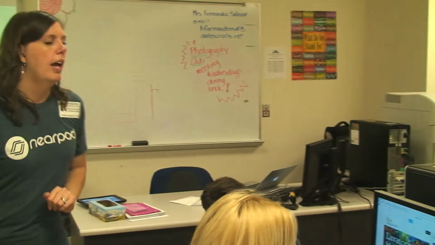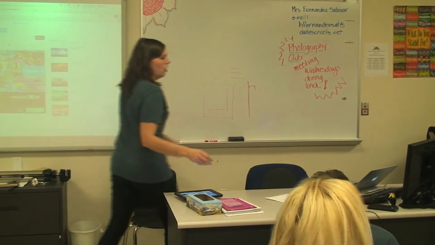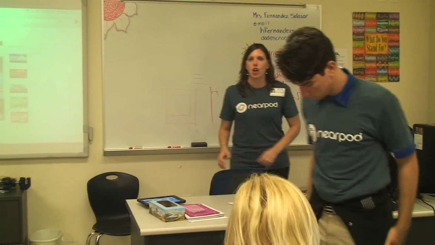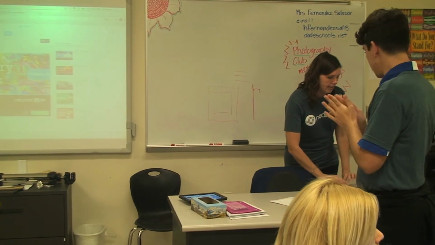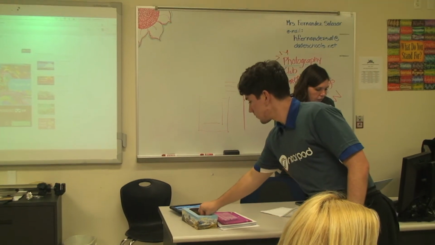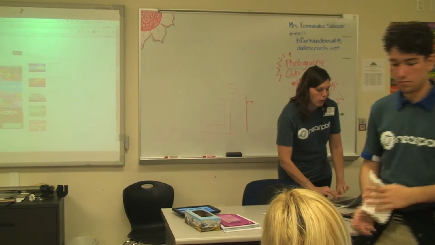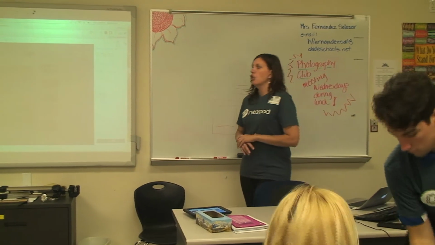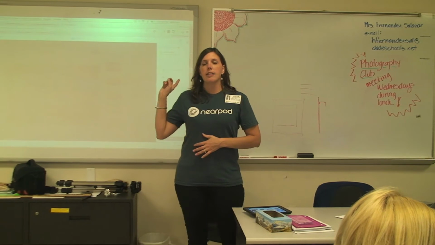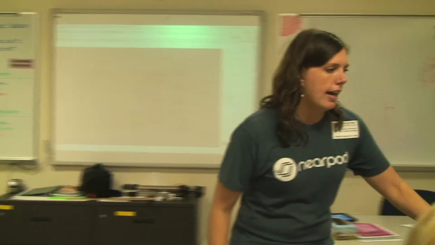If not, go to the upper right-hand corner on your device. You're going to see what's known as a little avatar icon. It looks like a face. If you click on that little face, that will drop down. This is what is actually going to give you access. It's going to be on the upper right-hand corner. There's a little face, and then you'll see that it'll tell you your access.